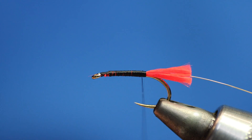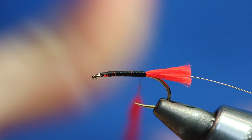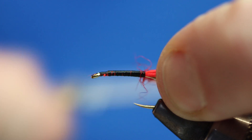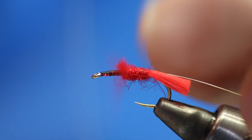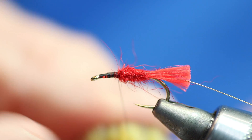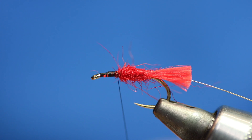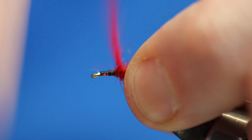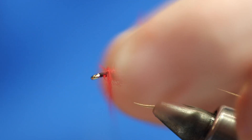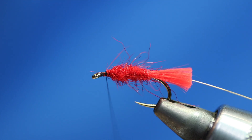Then I'm going to get some seal's fur and just dub it on. Then we'll start winding — I want to push it down. You've got to keep using your left hand; the left hand is important in fly tying, or your right hand depending on what you tie with, but I'm obviously right-handed so I use my left hand quite a lot. Then a bit more wax, and you can see that body is just looking great. Because it's proper seal's fur it dubs on really well. I'm quite happy with that — that's decent.